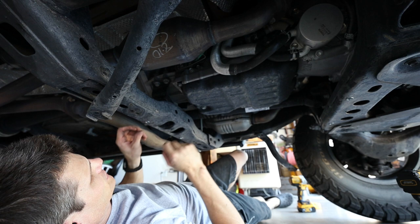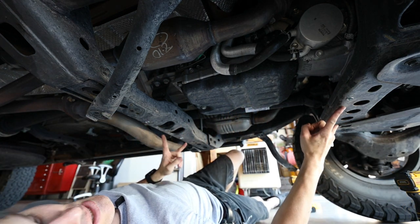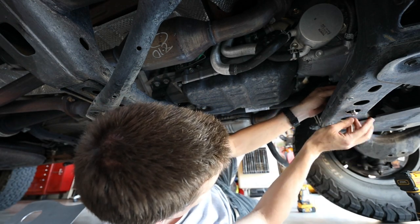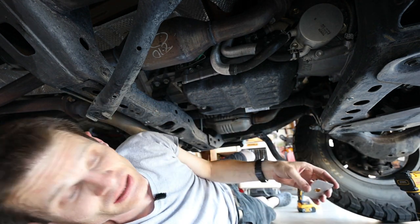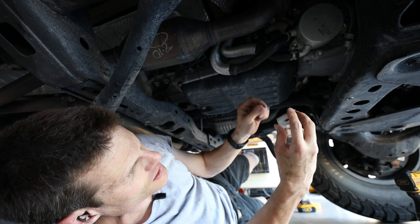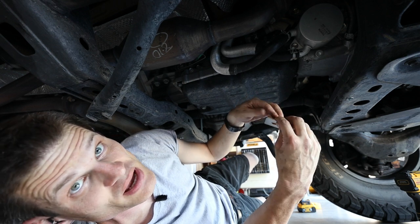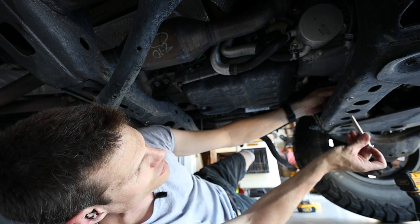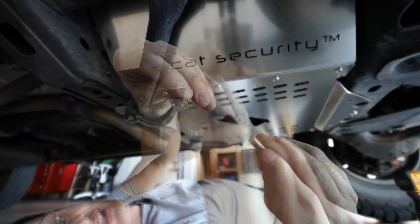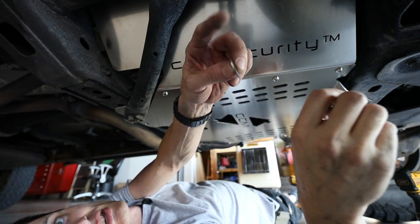All four rib nuts are installed — the impact wrench was much easier to use to install those. To bolt this up, there is a long bolt that goes through the center which we used to help mock it up. I've seen other videos where they just used this plate with a locking nut on top, but my kit came with a rib nut already installed in the plate. So it looks like we install this on top of the rail and the bolt goes up into that. The four bolts insert into the rib nuts with a star washer, then a big washer.